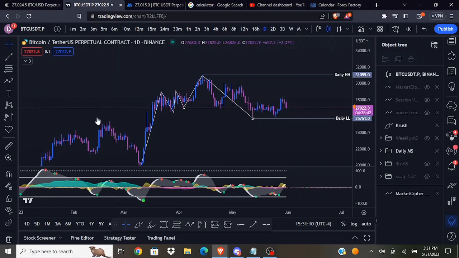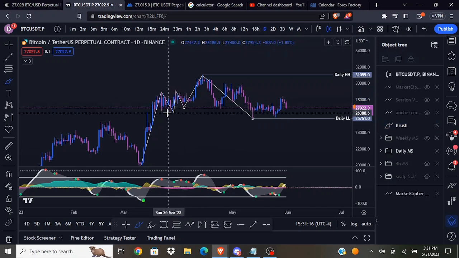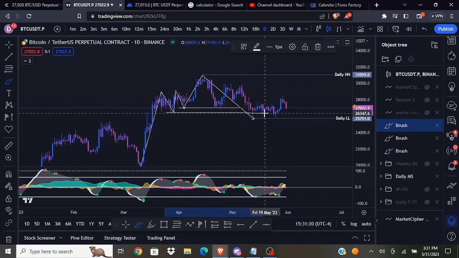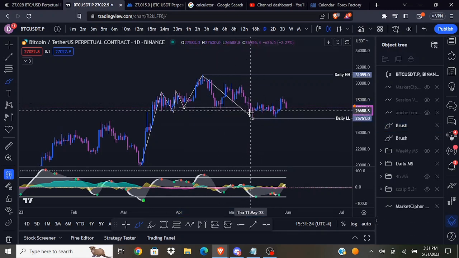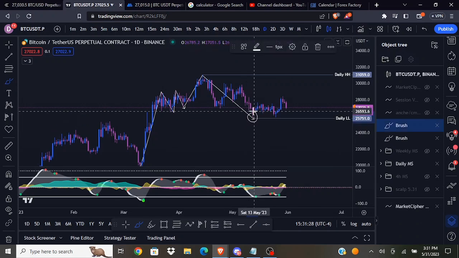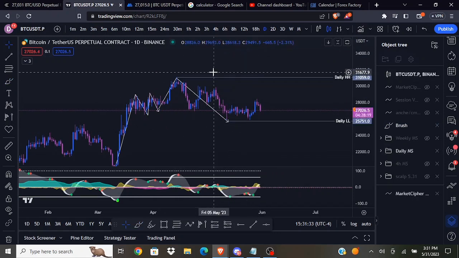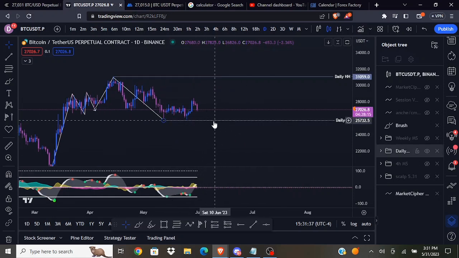And it actually doesn't matter whether you consider this part valid structure. Doesn't matter because whether you're looking at this as the higher low or this as the higher low, we did not get a break until right here. So either way, the lower low on the daily market structure is going to be right here. So for this, we just have two market structure points, the daily higher high up here and daily lower low.